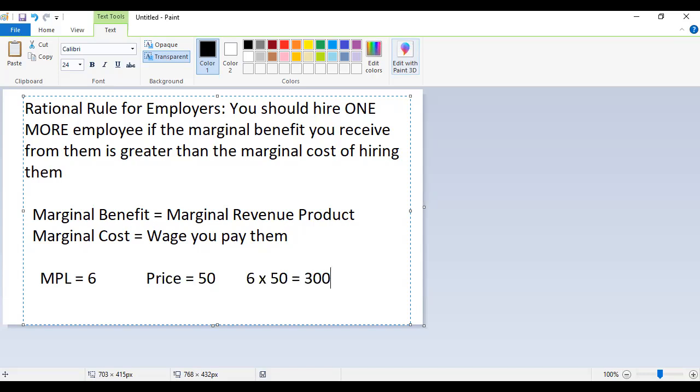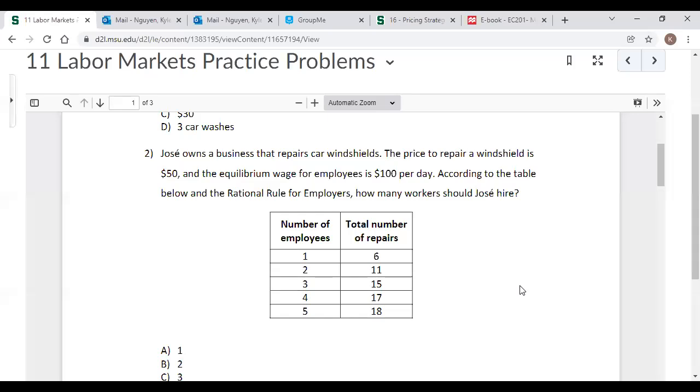Are there any questions about how I got that number? That's not the answer, I'm just going through each of the steps. Okay. So going back to the question, which I know I'm jumping around a lot, let's keep going. Obviously, hiring 1 employee, we got $300 from them, and it cost us $100 to hire them. So right now, our marginal benefit is greater than our marginal cost because 300 is higher than 100. Does anyone understand how I made that comparison?